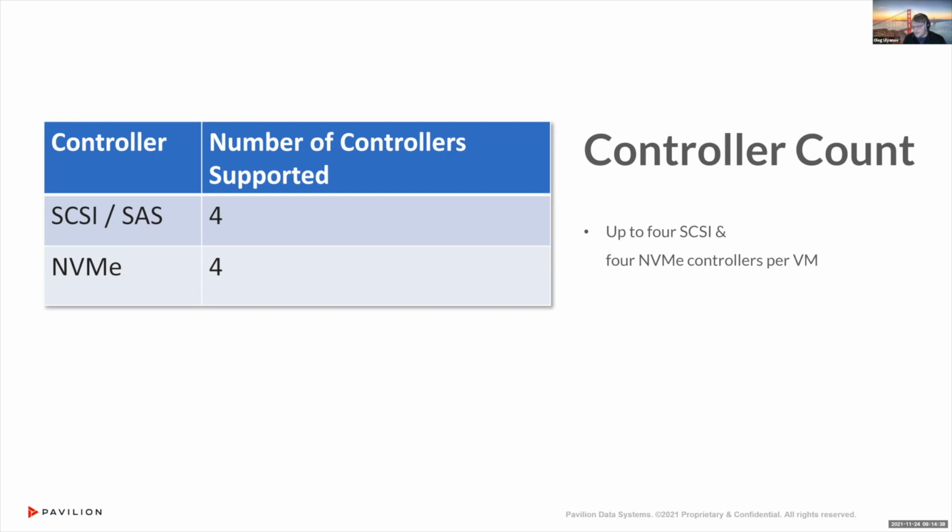NVMe. NVMe is a new controller type, sorry, not a SCSI one. We still think, based on our performance benchmarking, that VMware Paravirtual would give you a better CPU to I/O ratio. So stay with VMware Paravirtual at the moment, but you can still give NVMe a try, and it might fit your workload. Do the test, establish the baseline, do the test again.